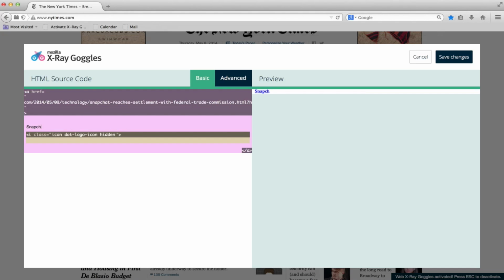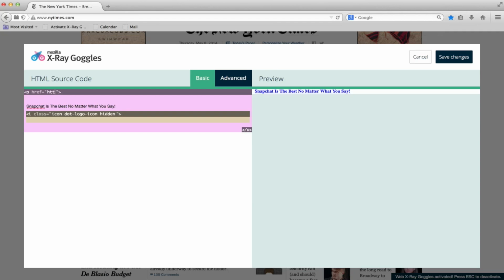If I want to keep the text the same, but change where the link goes, I just type a new web address, or I can leave the web address as is, and change the headline text. Or I can change both. And if I go to the advanced view, I can see what this code looks like, more the way you would see it in a text editor program where a web designer might be making it, versus the basic view, which tries to break it up and lay it out in a more visual and intuitive way. When I'm done, I just hit save.